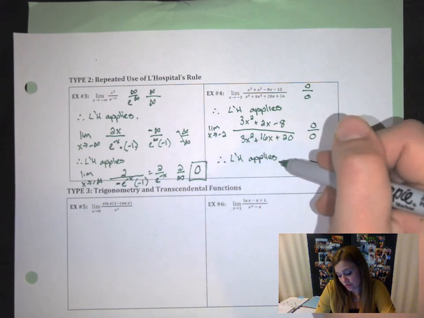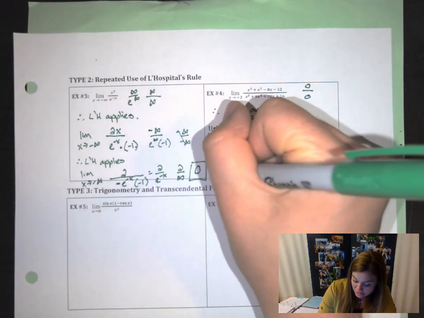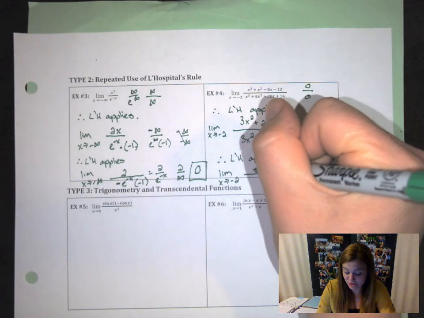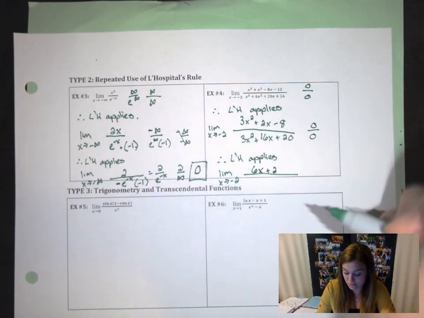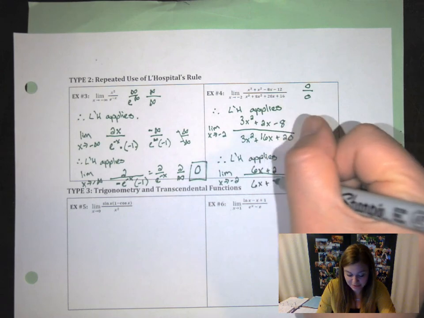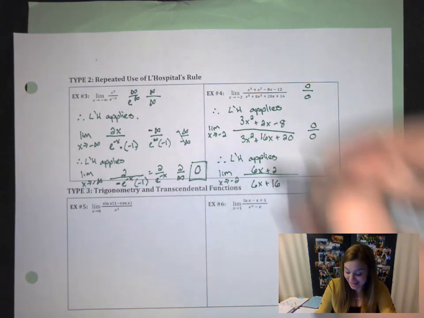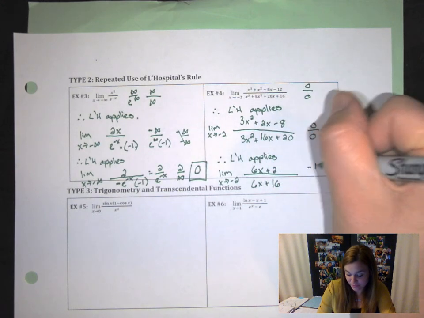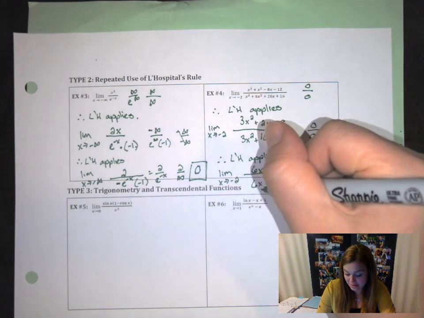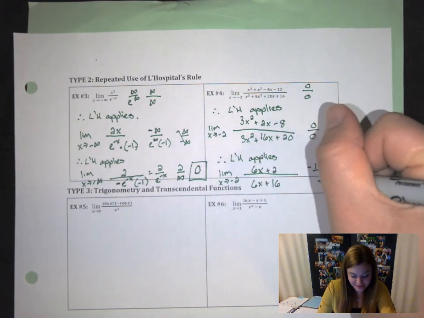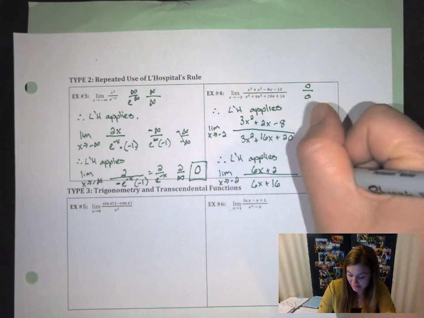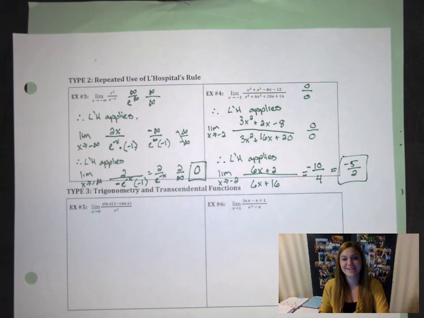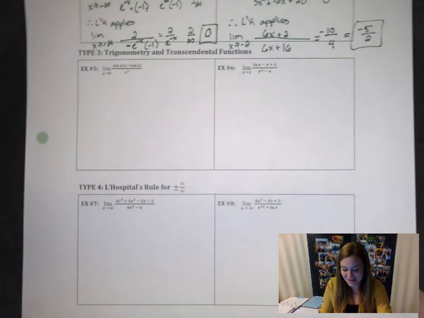Anyway, therefore, L'Hopital's rule applies, and so I'm going to do this again. It's like the fun doesn't stop. The derivative of 3x squared plus 2x would be 6x plus 2 over 6x plus 16. Let's try. If we put in -2 this time, 6 times -2 would be -12 plus 2 would be -10. 6 times -2 would be -12 plus 16, which is 4. And I can actually say equals now because this is a real number. If we want to reduce it, we can to -5 over 2. Ta-da! We did it.